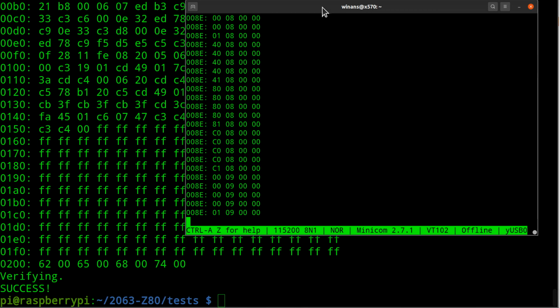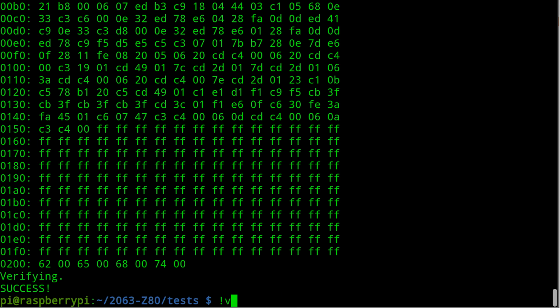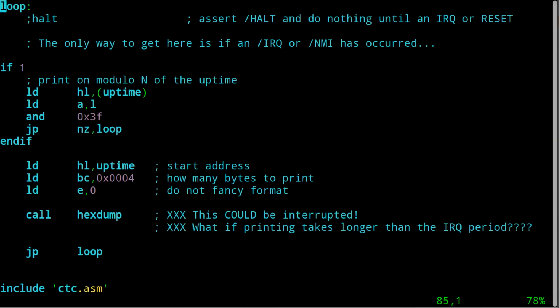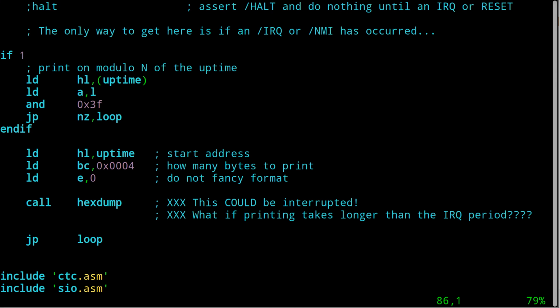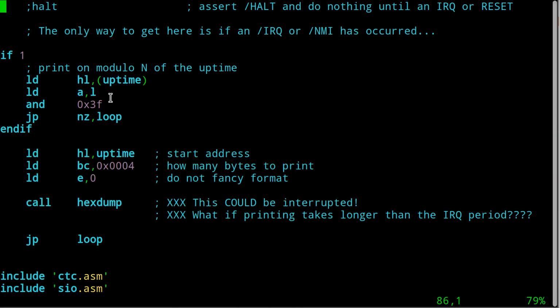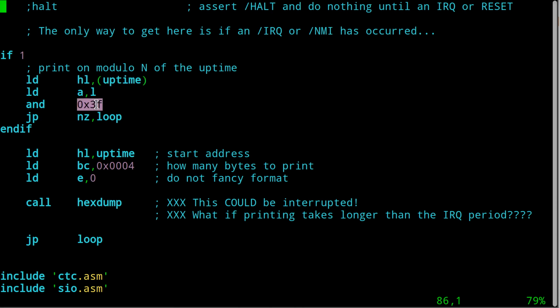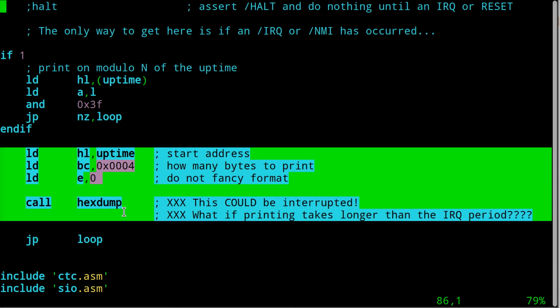Why do you suppose that's happening? Well, it's happening because when the loop runs, it sees an 80 in the variable. When it does this logic right here, this actually is a perfect lead into the next example program. When it does this, it reads the value of uptime. And it asks, is it a multiple of 40 in hex? Yes, it is. So it goes down here to print it out in a hex dump. Time passes between the point in time when it fetched it here and asks, is it a multiple of 40? And the time it gets down here and starts printing out the hex dump.